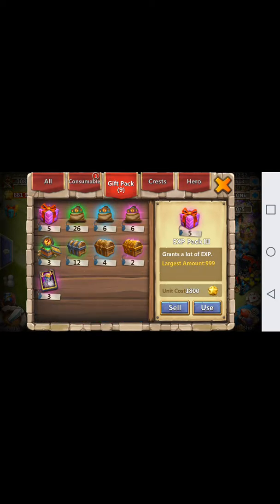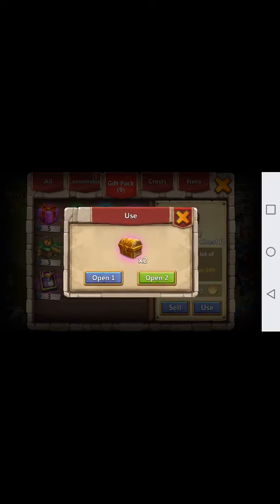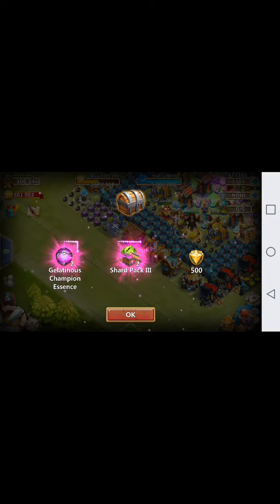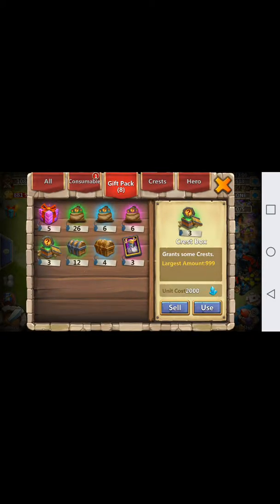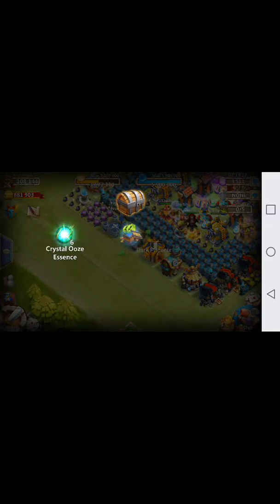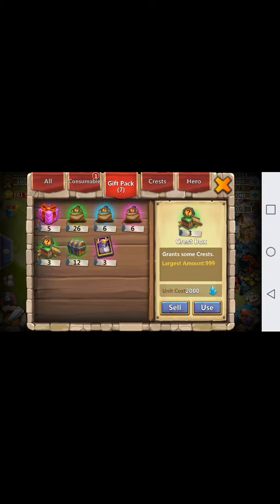Now enter your warehouse. Gift packs. I got 3 druids. This is a Mesa. This is the chest you get from Mesa when you play Mesa. Use, open 2, and there's what we get. Let me open 1. I should have opened 1. So use, open 1, and there's what you get. Now I'm going to open all 3. It's easier just to open all of them at once.